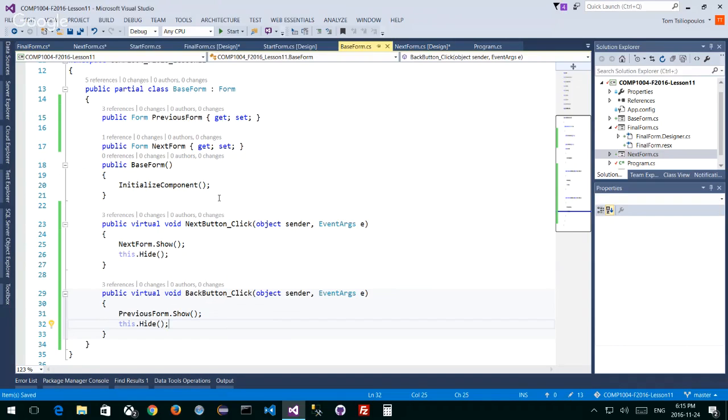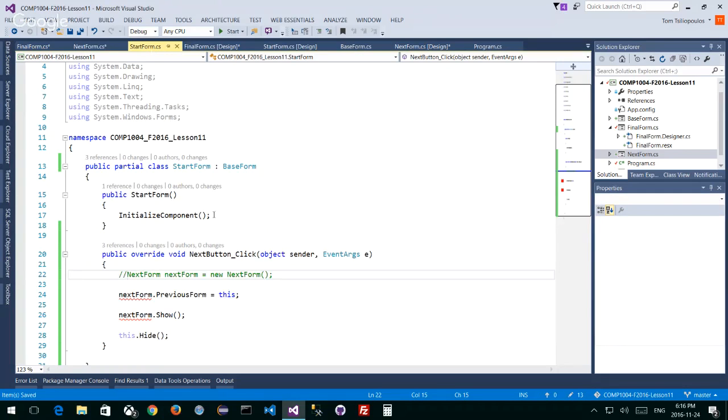Now to connect everything to make it work, because this will fail the way I've written it. Okay, it'll fail because I don't know what my next form is, and I don't know what my previous form is. I haven't instantiated them anywhere, right? But remember, I'm never going to instantiate my class base form, never. It's always going to be the child forms that I'm going to instantiate and create. Okay, let's save this form. I'm going to go back to my start form to show you how it works.